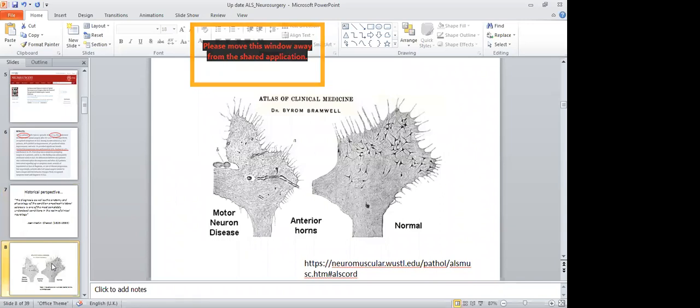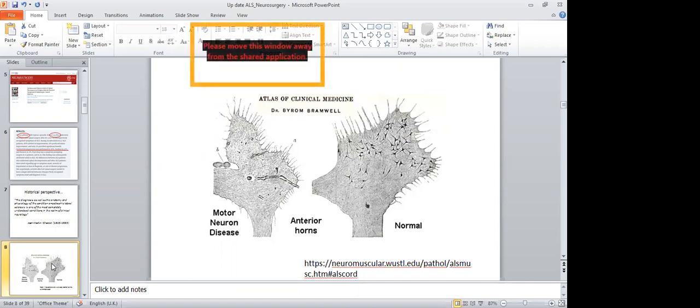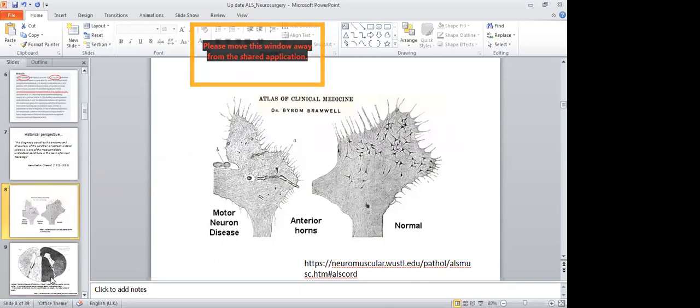I thought I'd show you some nice pictures because I love history and I love illustrations, and I was quite amazed that more than a century ago, physicians and pathologists were able to do postmortem studies and beautifully draw these figures to tell us that the primary hallmark of this condition is degeneration of the motor neurons, which you typically find in your anterior horn. So a lot of work was done in post-mortem studies, looking at spinal cords, looking at brain histopathology, and provided great insight as to where the problem is, which is really important.